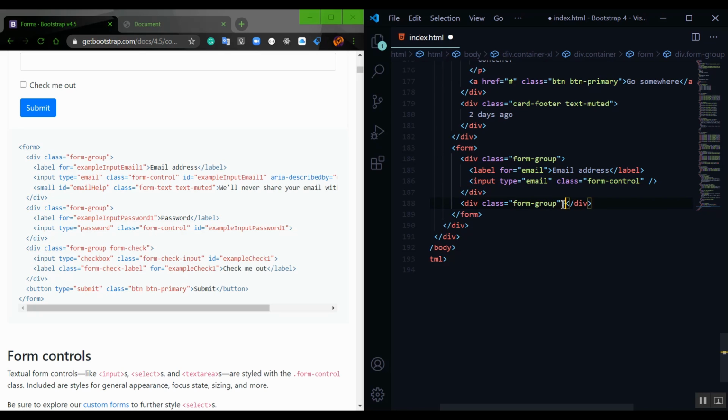Okay. And then here, I'm just going to put an input type of checkbox. I think I should make a video on forms, actually, HTML forms. I'll do that too soon, maybe after this Bootstrap. And then the type of checkbox, then class of, you should put form check input as it says here.